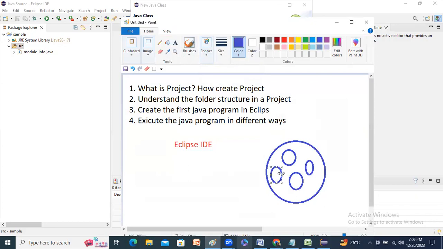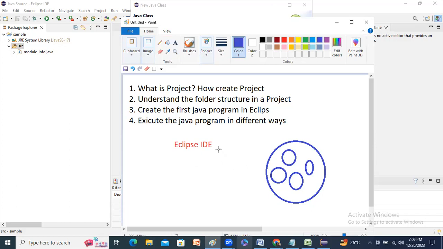Each and every sub-object can have different types of classes. How many classes you have to create in this sub-object? As many classes as your project requirement needs, you have to create a number of classes. Inside of this subclass, you have to create a number of classes.